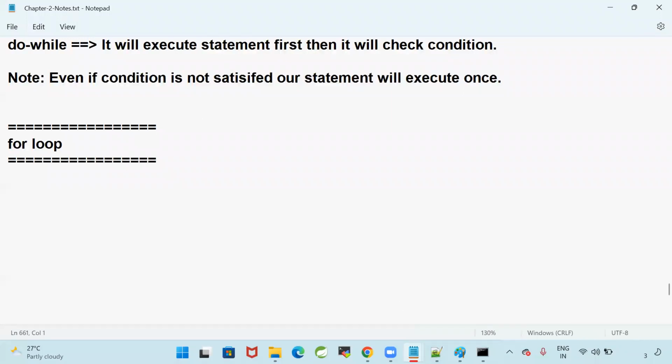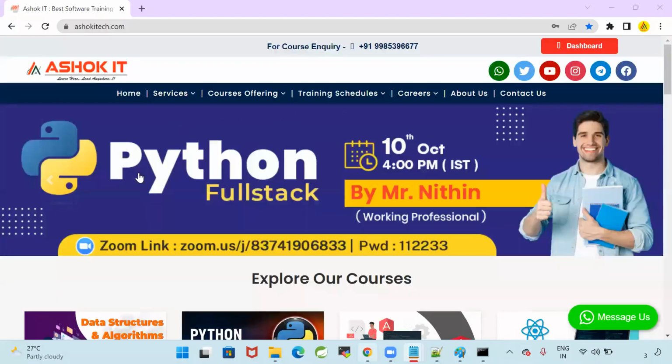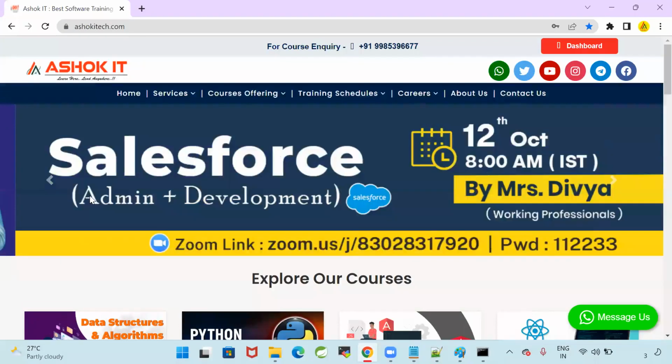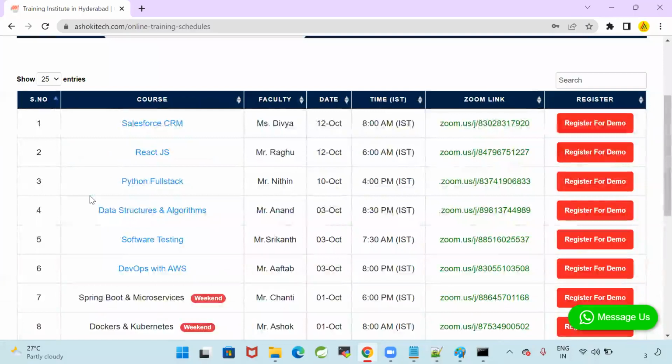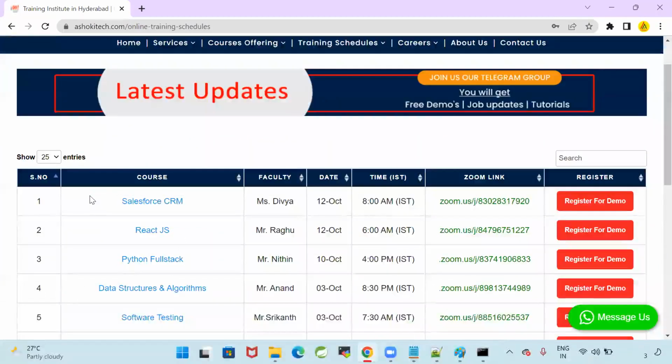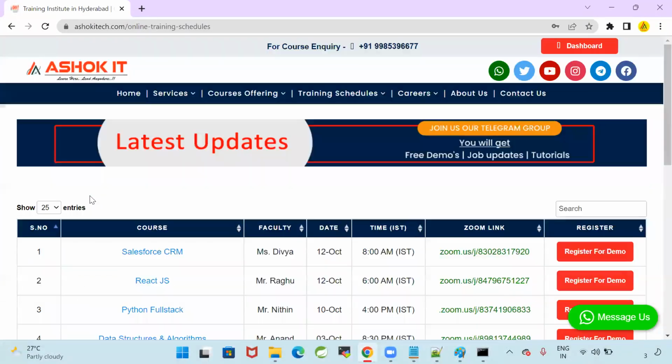Now, in our website, if you go for training schedule, how many records should be displayed in the table? 9 it is displaying. If I schedule one more batch, that will come, right? So here, range is there, or condition? If the database has 10 records, they should display here. So it depends upon the condition. Those many records available, it has to display in the table.